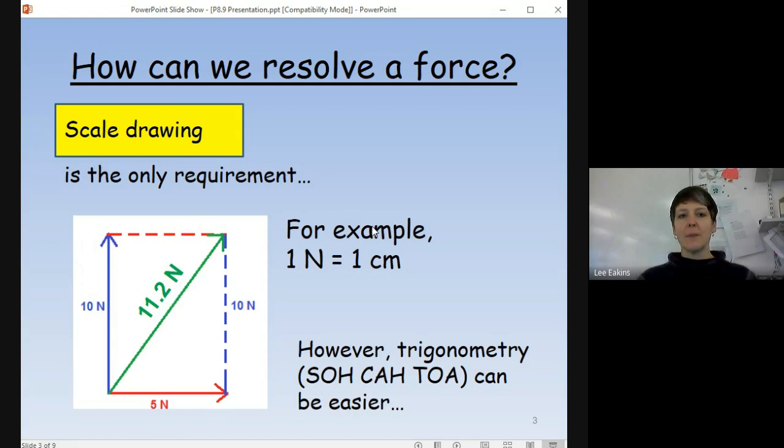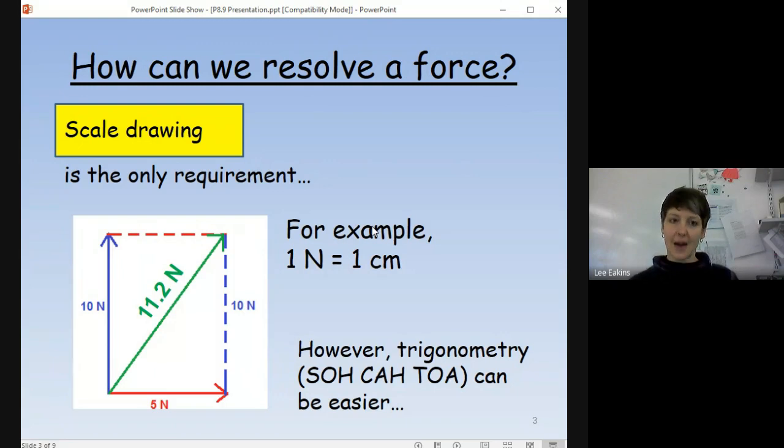All right, so for example, if you had an 11.2 Newton force, which is acting diagonally in this case, then we can resolve that into its different components. So what we would do is take the 11.2 newtons and use our ruler to draw it out, and then we can use it to find out what the horizontal and what the vertical are. Now this is really hard for me just telling you right now, but I have shown you how to do this in the tutorial.